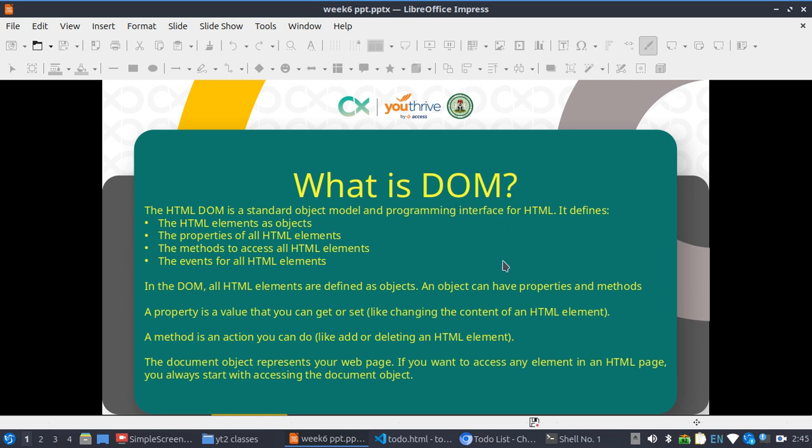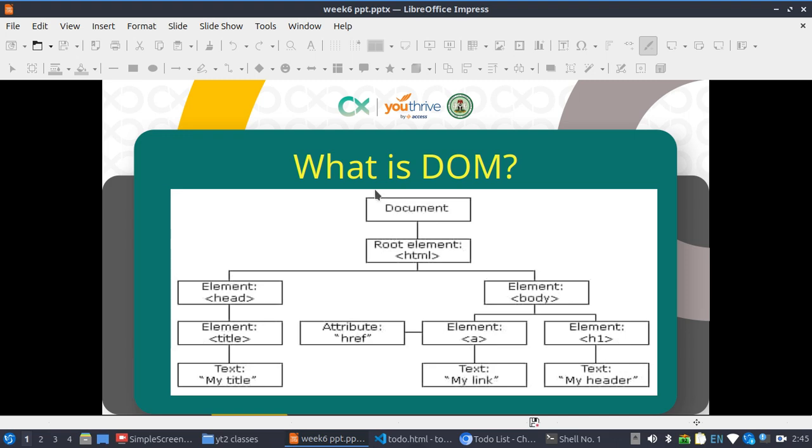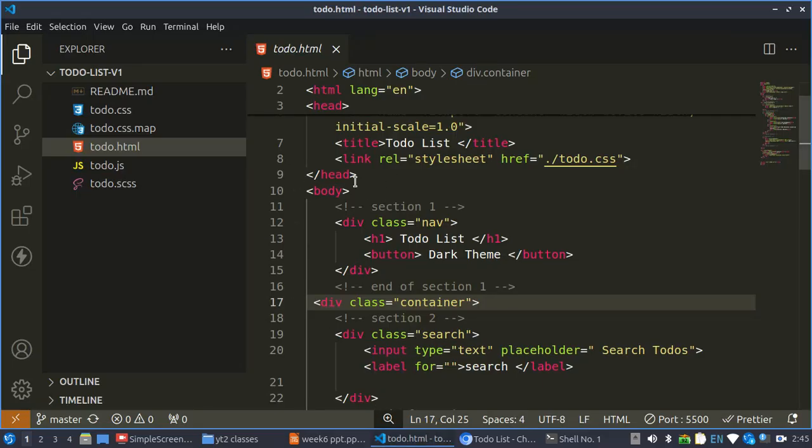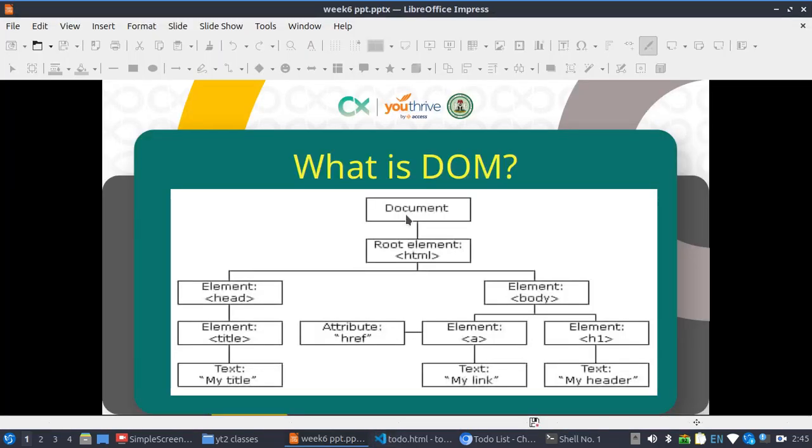So as has been explained, once you write your HTML, there is a document object for that particular page. So this diagram helps us to understand actually what DOM is. So remember, from what has been explained in the previous slide, whatever we write on our HTML page is saved in JavaScript as an object with the object name DOM.